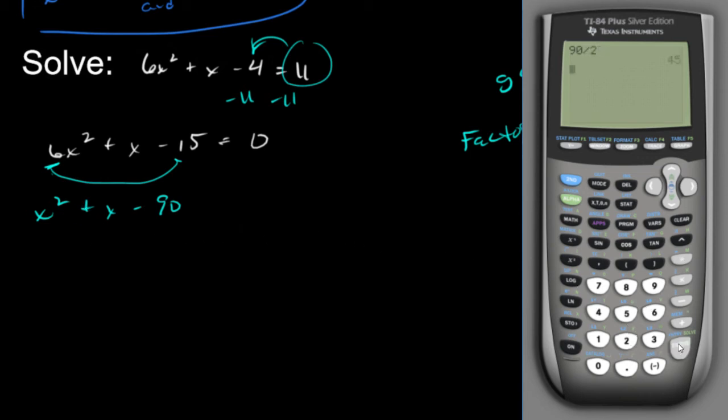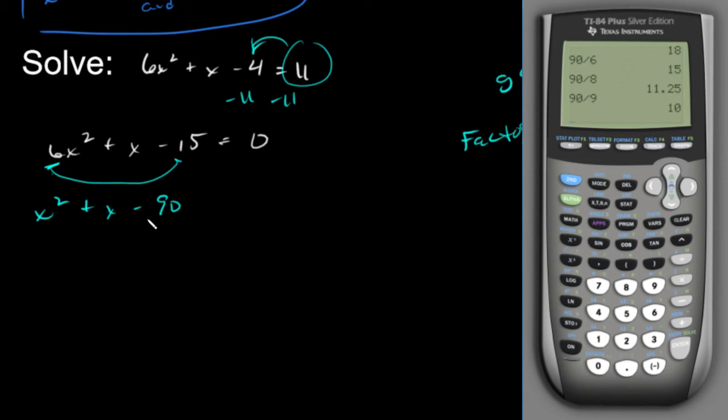So divide by 2, you get 2 and 45. Those are not going to add or subtract to be 1. So then you take 90 divided by 3, and 3 and 30 are not going to do it. Divide by 4. That's not even coming out as a whole number. Divide by 5. 5 and 18, you're getting closer, but not there yet. Divide by 6. 6 and 15, you're getting closer still. Divide by 7, 7 doesn't go into it. 8 doesn't go into it either. I don't know why I'm doing this. 90 divided by 9. Hey, wow. See, my brain should have thought of that. 9 and 10, that's correct.